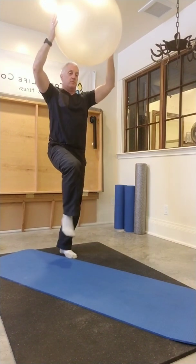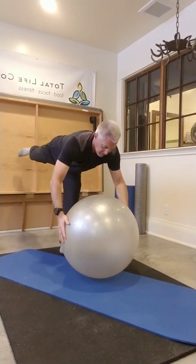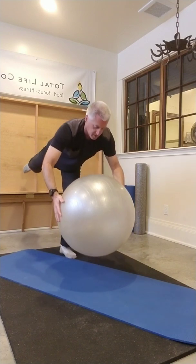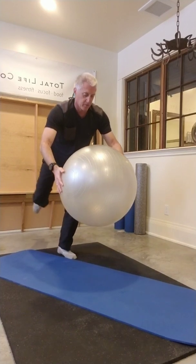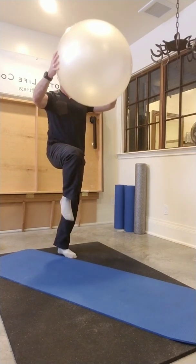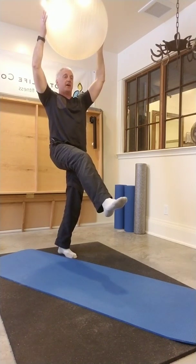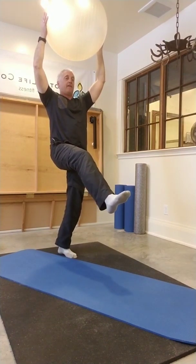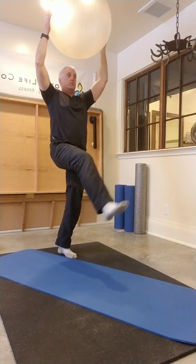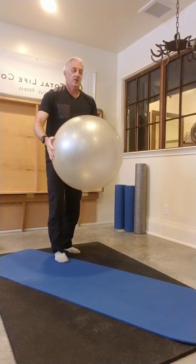One more time, go to the floor. Ball to the floor, leg up high behind you. Stand up slowly. Feel the back of that standing leg working. Making those little catches for balance. Pick up your knee. Hands up, legs straight. Lean back. 4, 3, 2, 1. And good. Nice job. Switch. Now you're standing on your left leg.